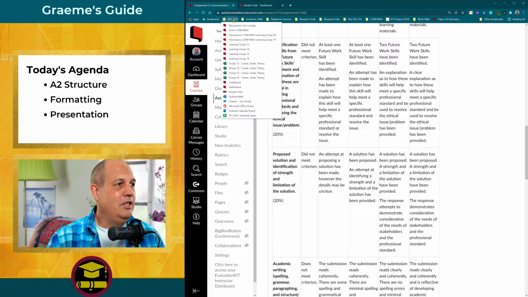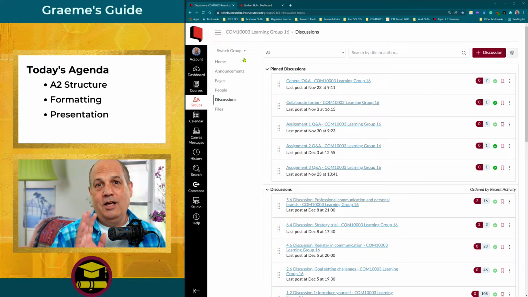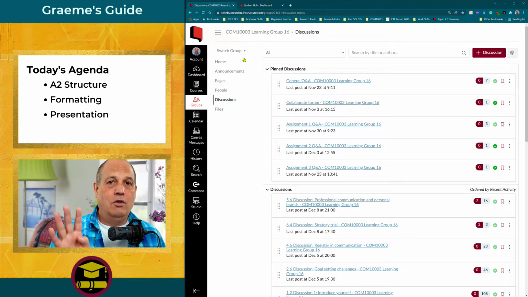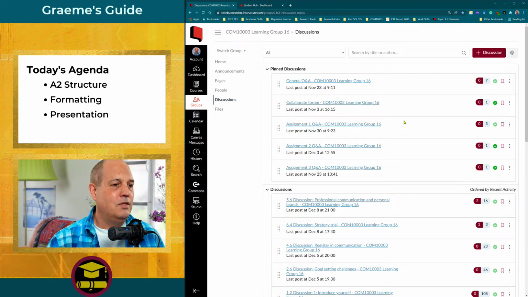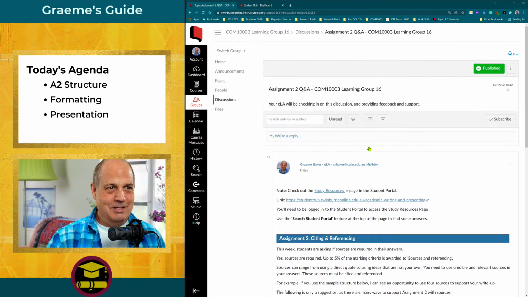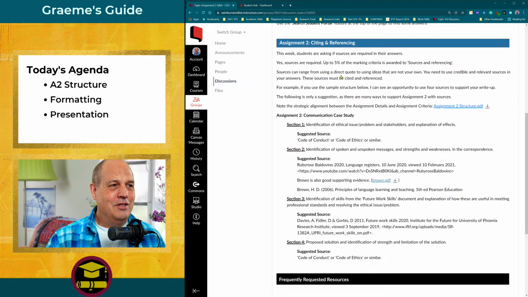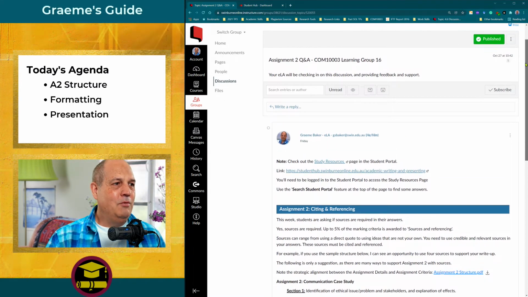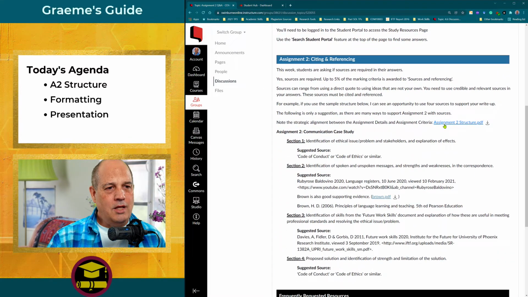I'm going to go into the assignment, into the discussions, because I've posted an image that is a summary of what I've just said. And if what I've just said wasn't clear, hopefully this image will clear it up for you. So in the discussions, if you go into assignment 2 discussion and then scroll down, there's a link here to assignment 2 structure.